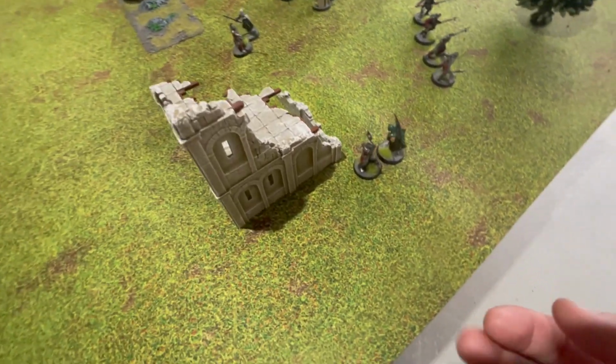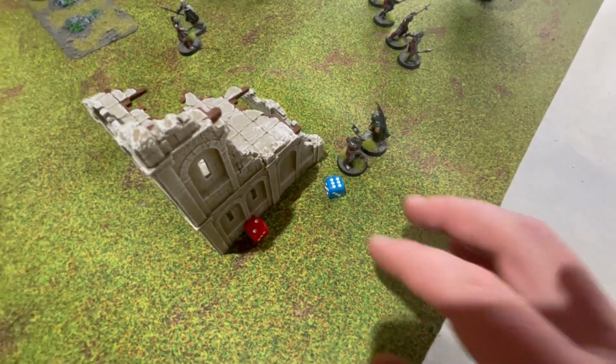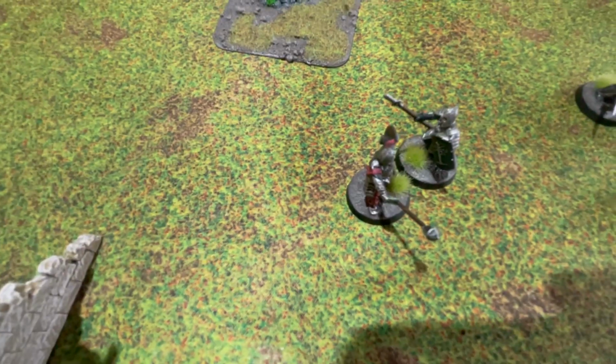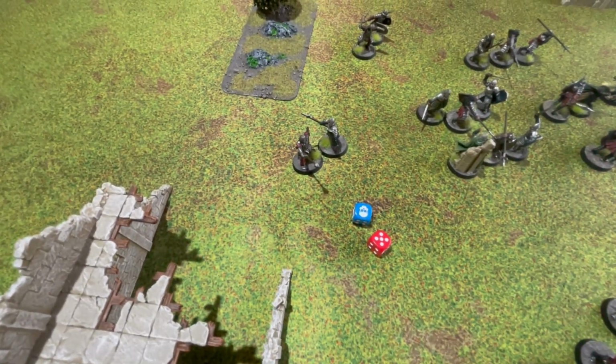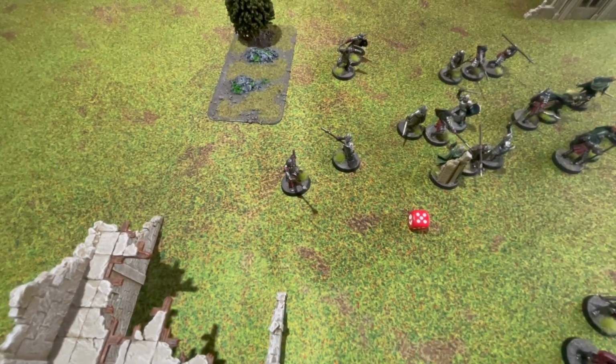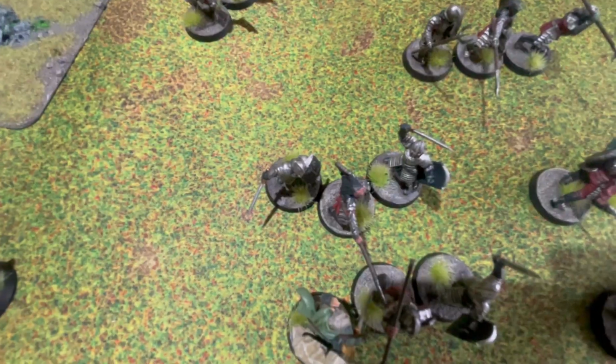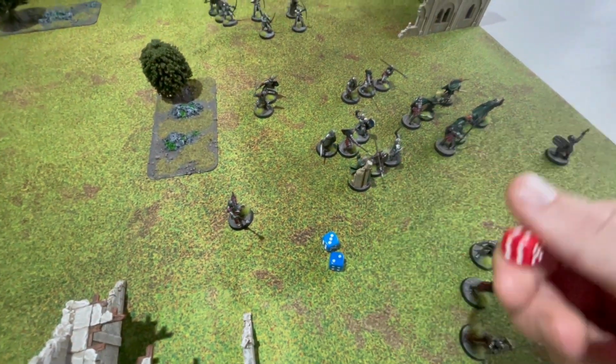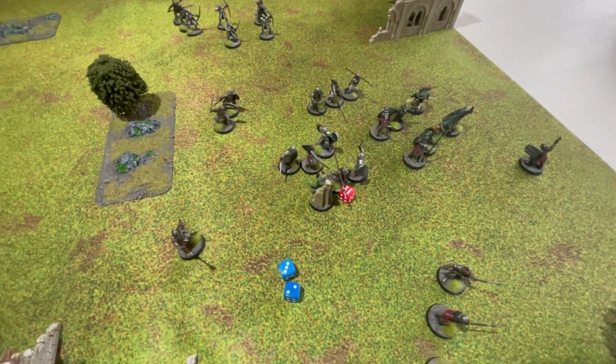Onto the fight phase. 1-on-1 over here. Goes to good, needing 5s. No. 1-on-1 over here. Goes to evil, needing 5s. 2-on-1. It's a tie. 1 to 3 goes to evil, goes to good. 5s to kill.